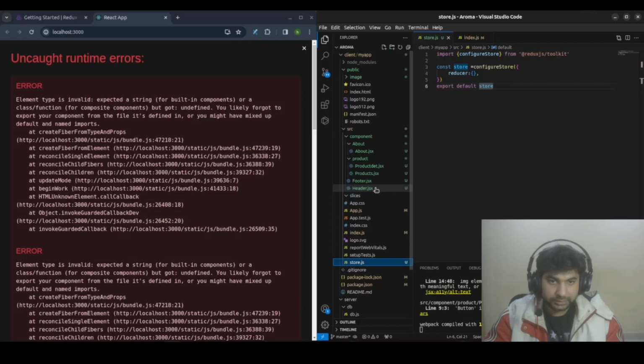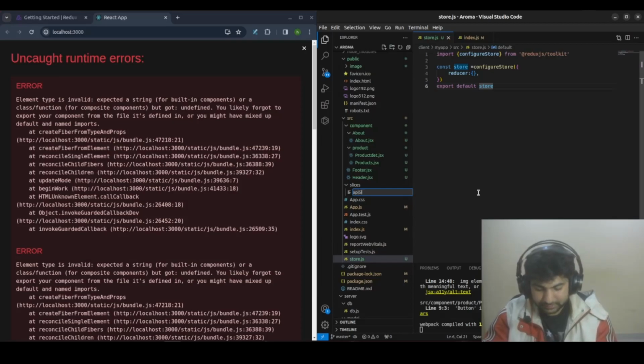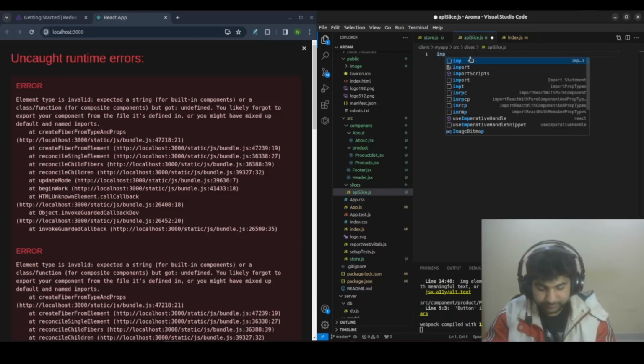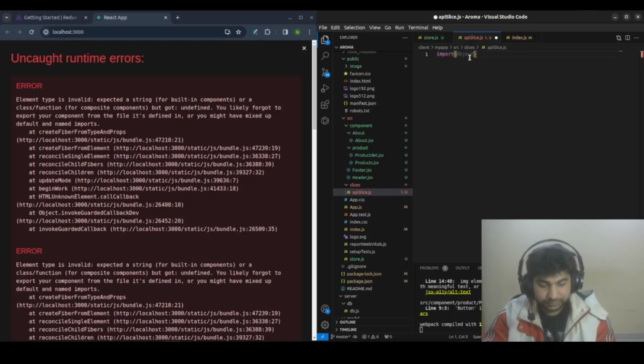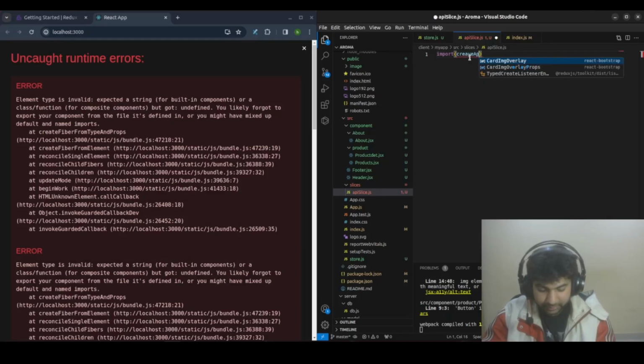In the slices folder, make one apiSlice.js, and here import createApi, then fetchBaseQuery.